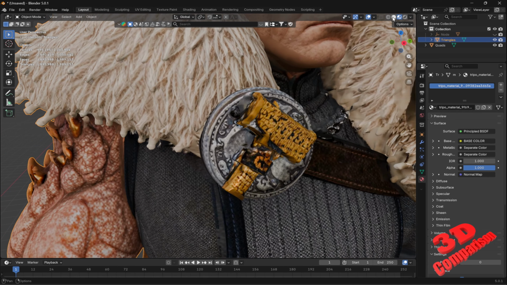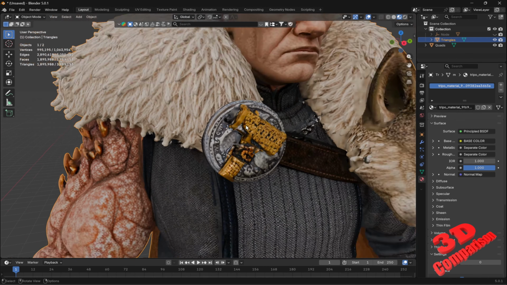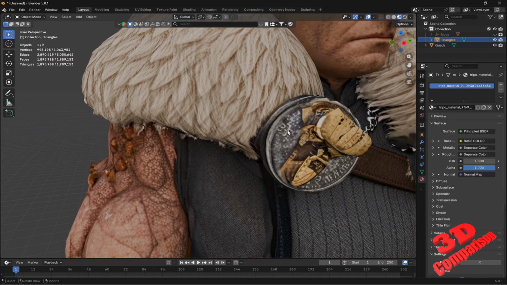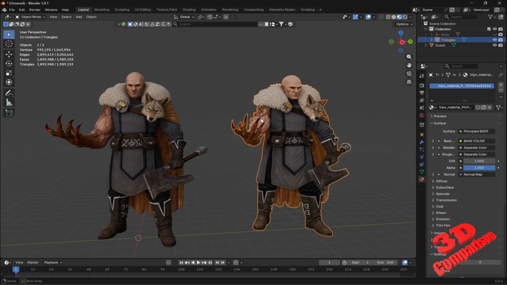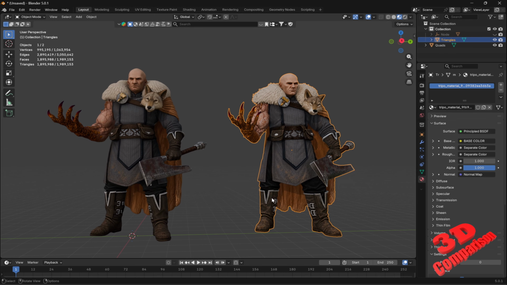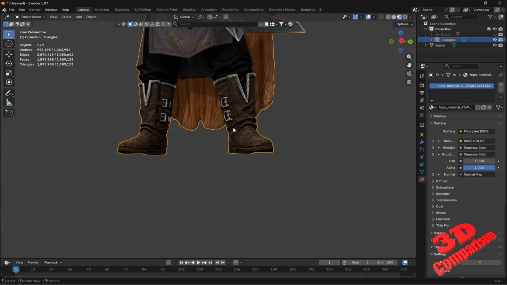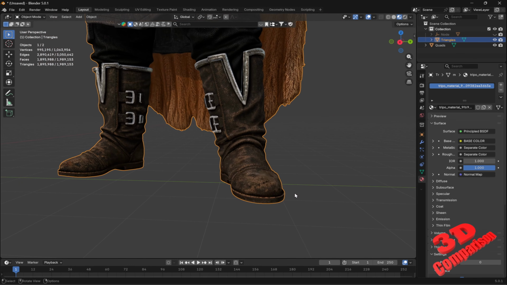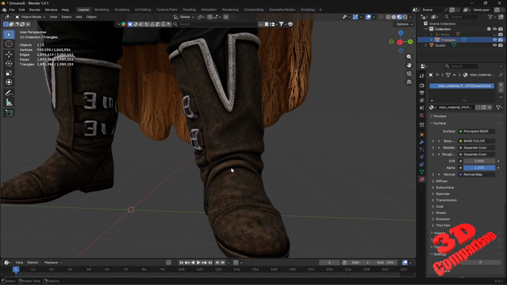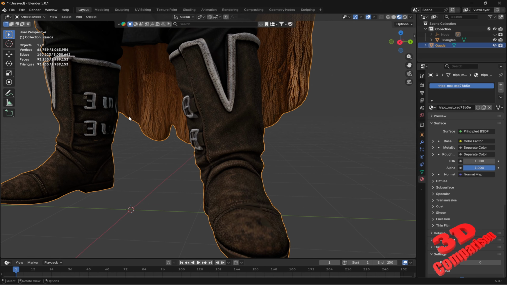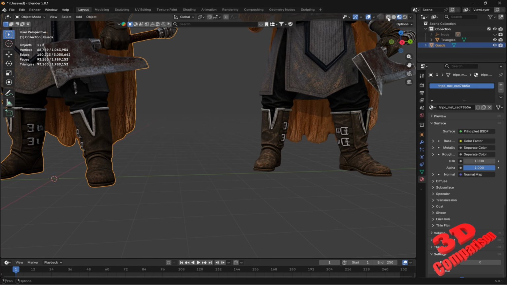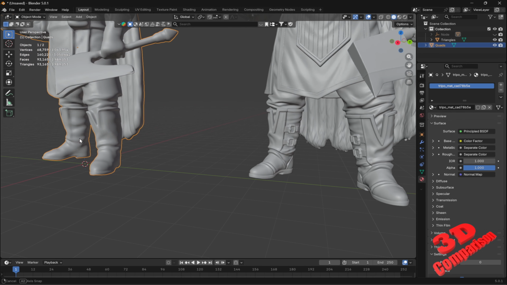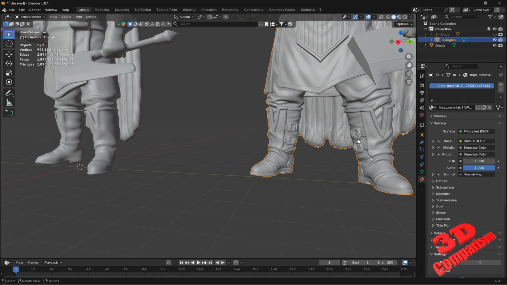But we do see that there are some areas where the texture is not that well defined. Over here, for the pin of the character, the mesh will look like this for the model defined by triangles, and for the one defined by quads, it will be as follows. So we do see that this lacks a lot of details on the mesh. But other than that, let's see the boots. Those will be quite similar within both models. The one over here looks a little bit better than this one, but keep in mind that the texture compensates over here. For example, where we have those straps, those will be mostly defined by the texture within the model defined by quads, while over here we're going to see that we have the geometry.